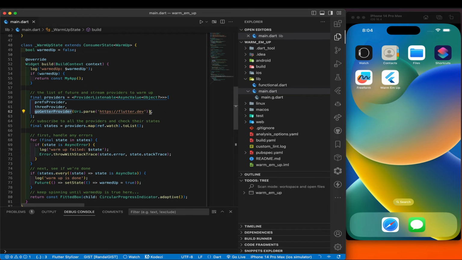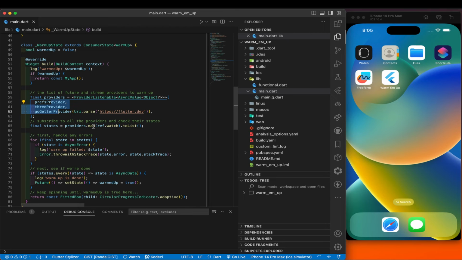So this whole expression still turns out to be a provider listenable, which is how we're getting away with having it being one of the elements of the list. It's also why this can't be const, because this computation here, this URI parse, can't be const. So this has to be done this way. There might eventually be a constructor for URI that you can give it constant things and come back with a constant URI, but that has not happened yet. So we still have non-const URIs. Now, this list are the 3 things we want to have running.